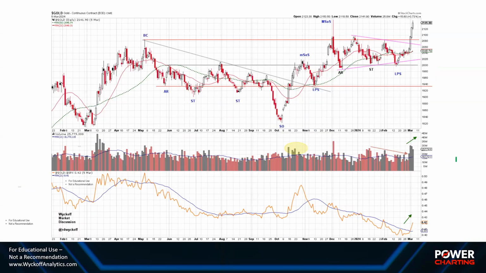Okay, last chart we have here today is the gold continuous contract daily bar chart. So again, we are only looking at the period here, 23, 24, but here is a beautiful structure on a Wyckoff basis. And so we have a buying climax, automatic reaction here, range bound condition. We have resistance at the buying climax, support at the automatic reaction, and then a series of secondary tests with a shakeout in phase B here.